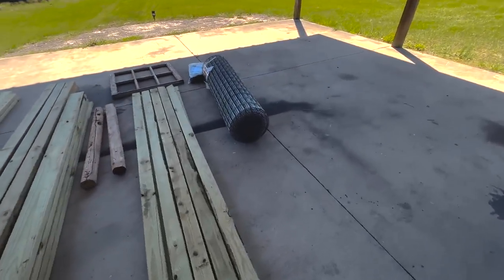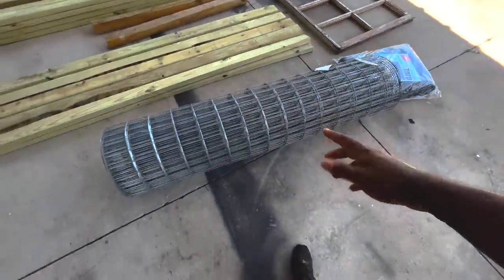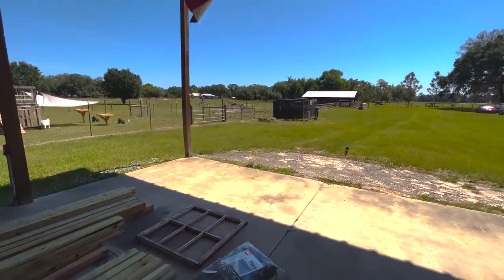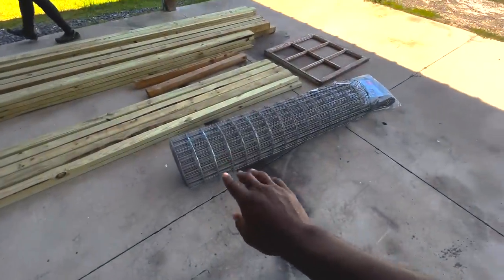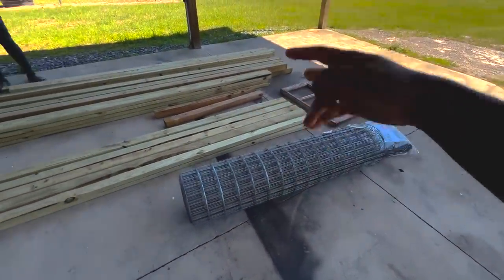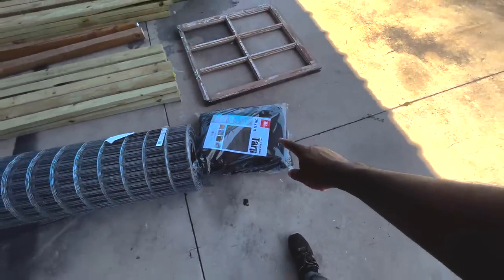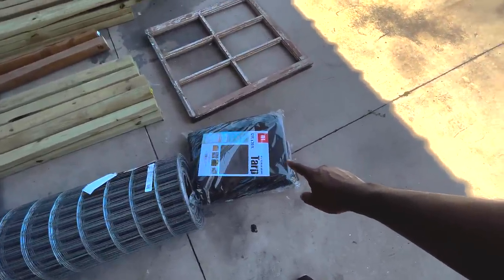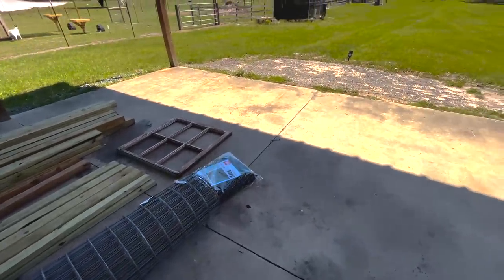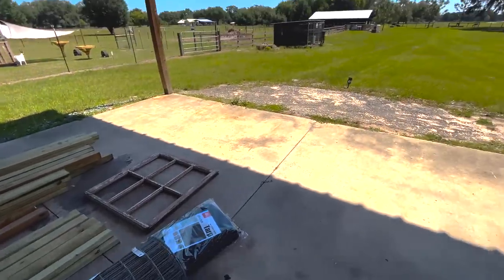And I'm going to be using this fence right here. It's essentially horse fencing. It's the same fencing we used for Frankie's enclosure, but this is what we're going to wrap the entire aviary in. We're going to have roof rafters that are going to be tied in with hurricane ties, but for now I'm just going to be putting on a tarp on the top, similar to what we already have on Graceland, which will ensure that while they will be able to get up high, they won't be able to fly out. And in the future, we'll add an actual metal roof onto there.